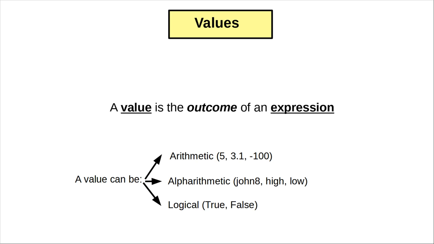An algorithmic value is a series of characters. For example, a name or a password is an algorithmic value. We will not get into more details in regard to algorithmic values, because they are not of interest for now. For this lesson, logical values interest us the most. A logical value can be either true or false.